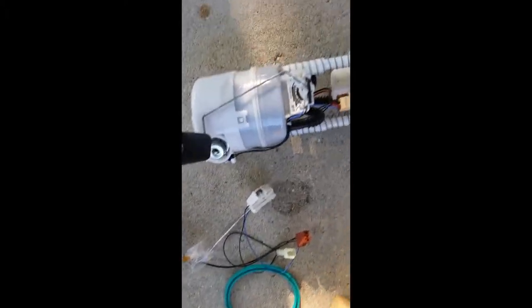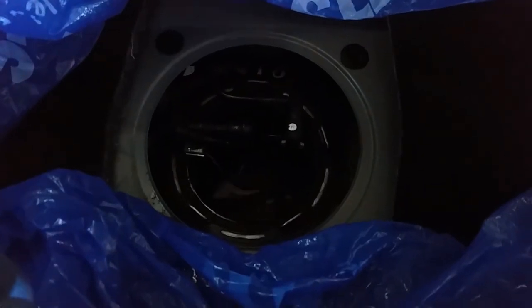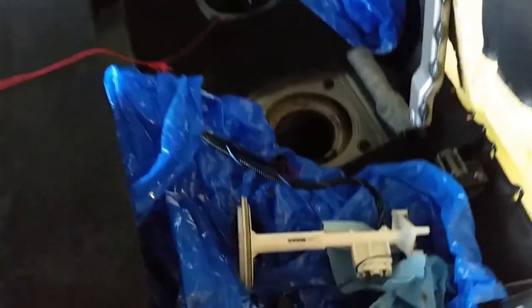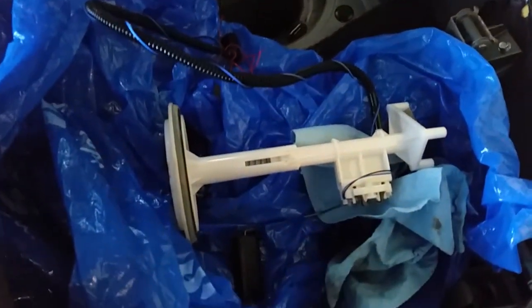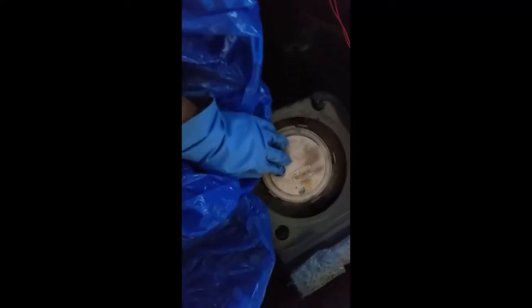Once you get the fuel pump out, we're just going to replace the fuel sender with the new one ordered from Napa. Once we've got the driver's side fuel sender replaced, we're going to tie a string to the fuel sender line that connects to the other side on the passenger side so that we can fish it back through later when putting it back together. Now that we've got the passenger side out, we're ready to replace the sender from the other side. Before we put it back in, we're also going to replace the gasket — the fuel sender came with a new one. Before securing the lock ring, make sure the part with the W is facing the front of the car, just like it was when we took it off.